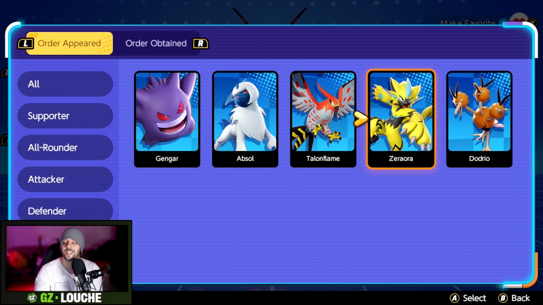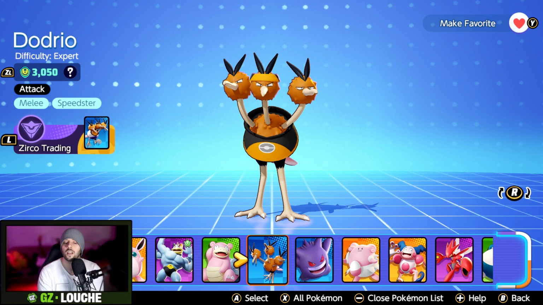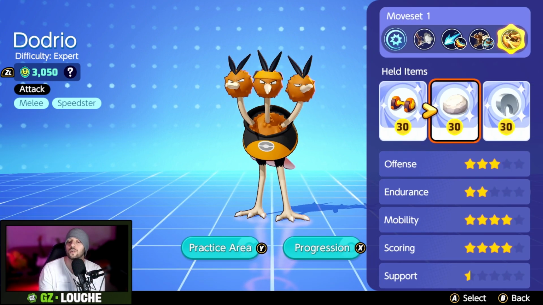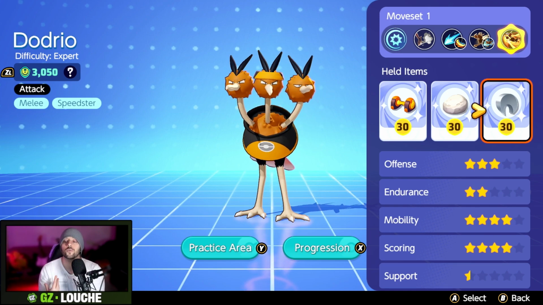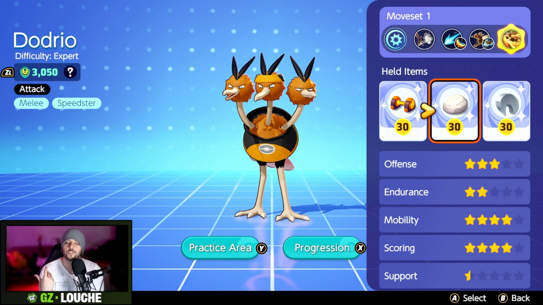Zeraora fairly decent too, but honestly, my genuine opinion is Dodrio is the go-to solo queue speedster to win games. I genuinely believe in this Pokemon. I think that with a build of Attack Weight, Floatstone, and Razor Claw, it's really, really good, and I'll explain why. So Floatstone, it benefits your passive and it gives you more movement speed around the map.